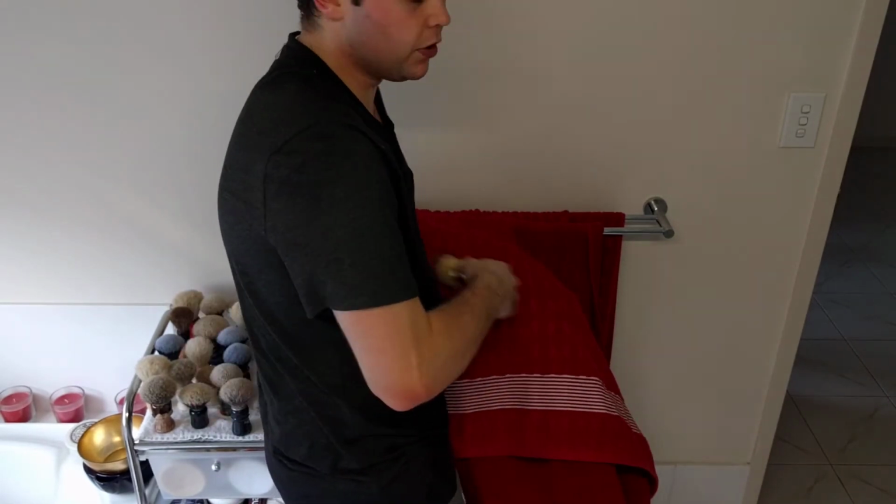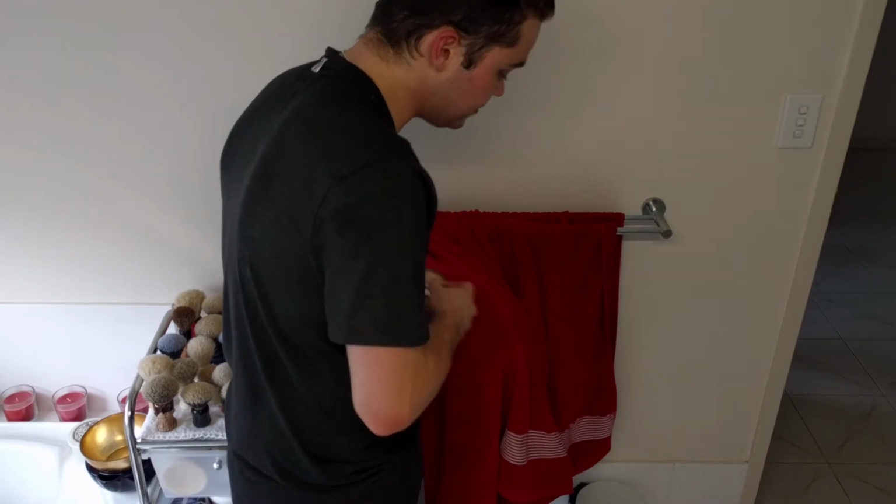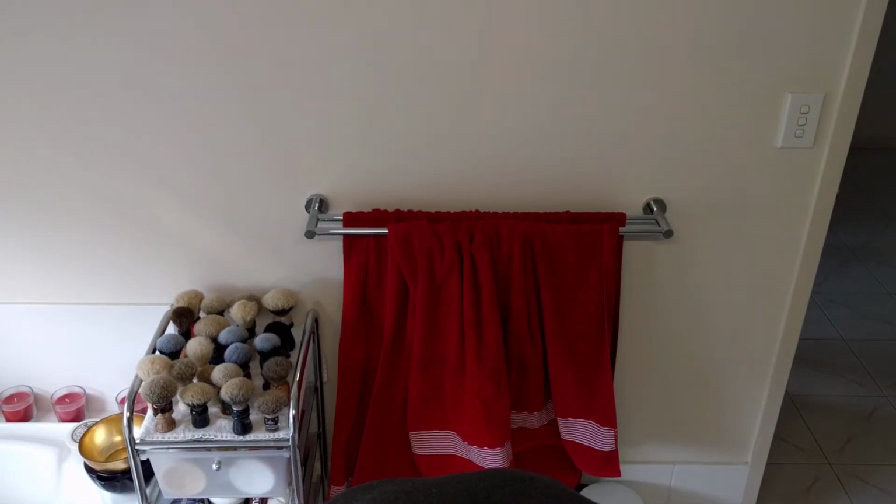I'm just letting the alum dry into my skin. Once you leave it for a couple of minutes, you'll feel it really tighten up your skin. And that's what it's meant to do. It feels, well, not painful, but uncomfortable. But that's what it's meant to do. So that's that there. And can I hang it up to dry on my brush stand? Sorta. Anyway, gonna wash off the alum. It's starting to sting now. Then you'll notice afterwards your face feels like shit. Now it's just sticky.